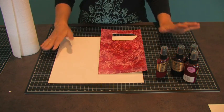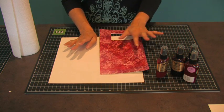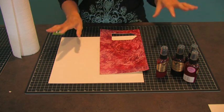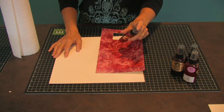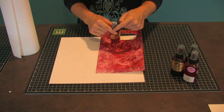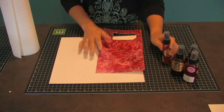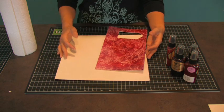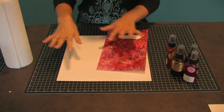You do want to do a couple of things. You do want to wear something that you don't care about, because this tends to get a little messy. You get sprayed on yourself, and you just don't want to wreck anything nice. The other thing is that when you shake these up, sometimes if you sprayed it and then you reshake it, it tends to pool around the nozzle here. So if you shake it and the lid is off, you're going to get it everywhere. So just keep that in mind. And then also, you obviously want to work on a surface that is protected, and I always like to have a roll of paper towels near so that I can wipe things off.